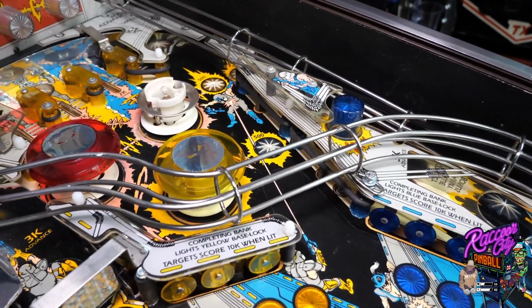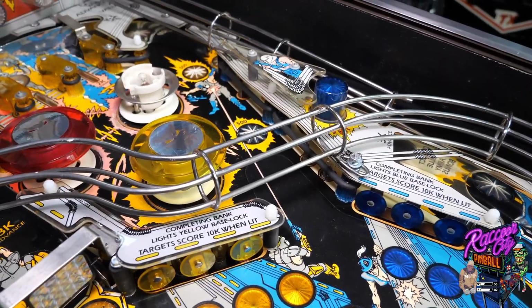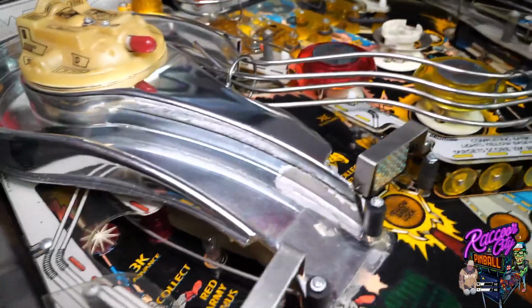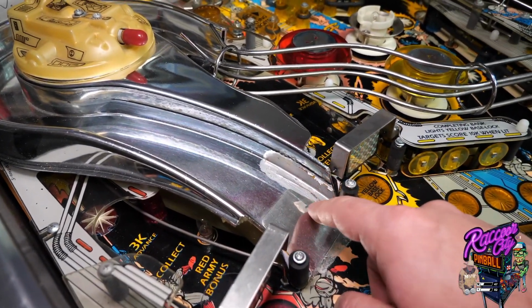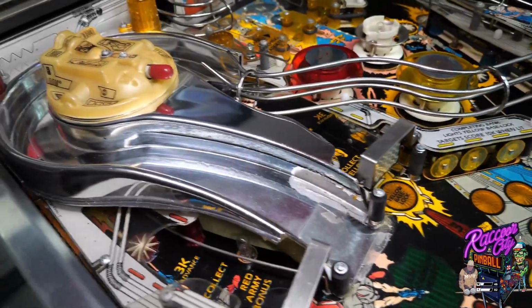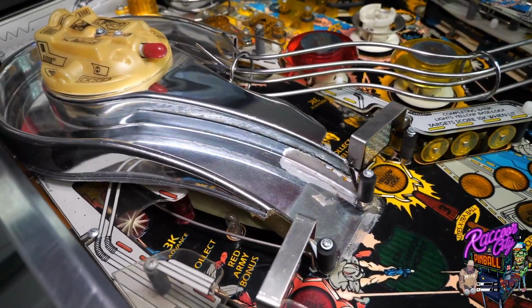What else is there to say about this part of the game? Surprisingly, there are no broken plastics in it whatsoever. I haven't found any yet. The only questionable thing is, of course, the ramp here has some weird fix on it. I do have a brand new ramp. It's not chrome, it's black. I haven't quite decided what to do there yet, but I will probably put the black ramp in there.